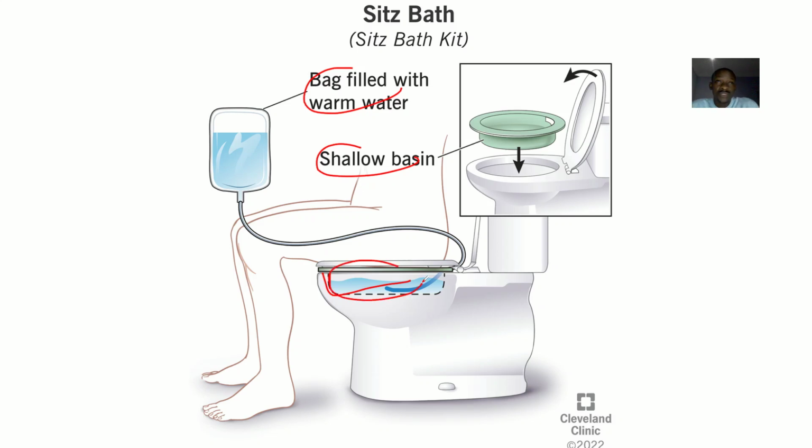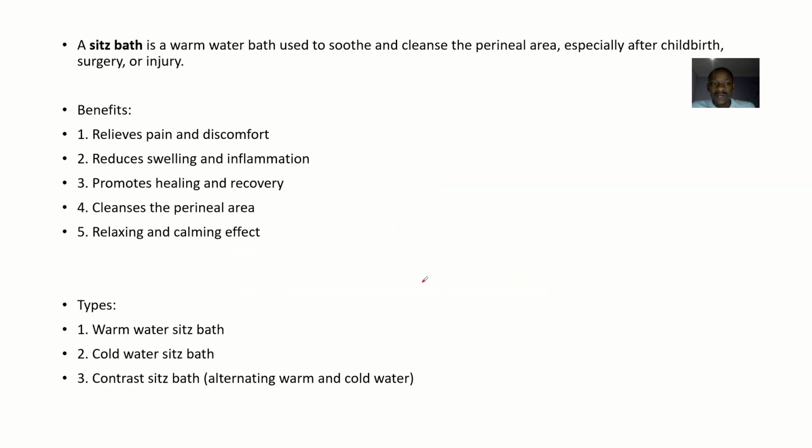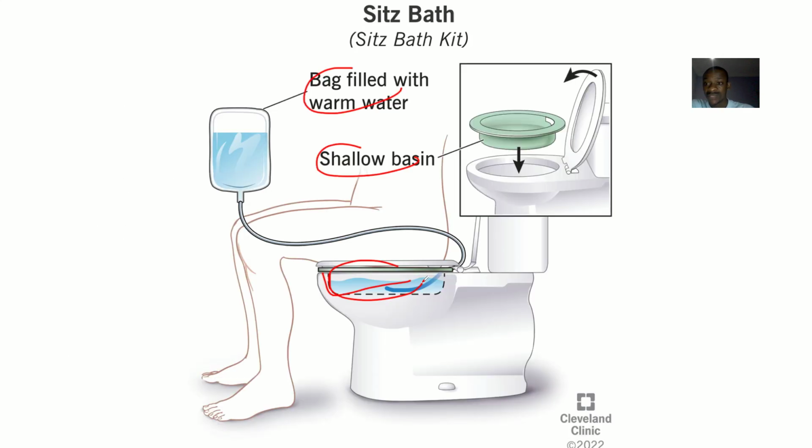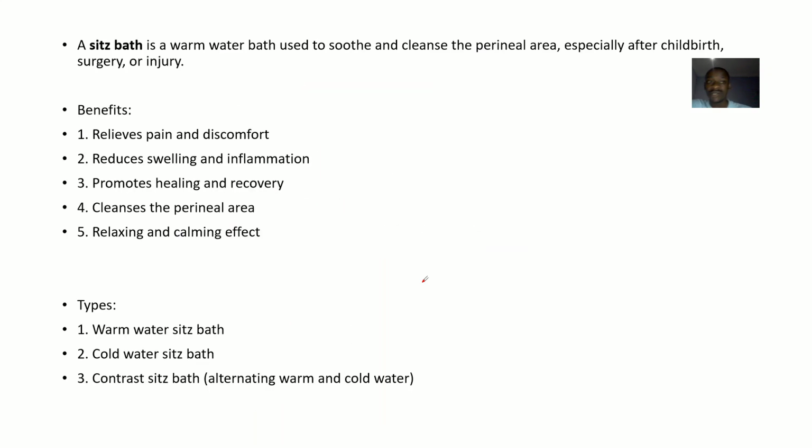Then you could just use the warm water like that, or they could add some additives into the Sitz bath, and basically you use it in treating hemorrhoids. But I got to see that Sitz bath has a lot of other applications, like for women who are menstruating, for women who just gave birth, for people who just underwent a surgery in the perineal area, or people who have a general injury in the perineal area. You can do a Sitz bath, right? So I was like, wow, this concept is worth researching. So we get to look at the concept of Sitz bath and see its application in medicine.